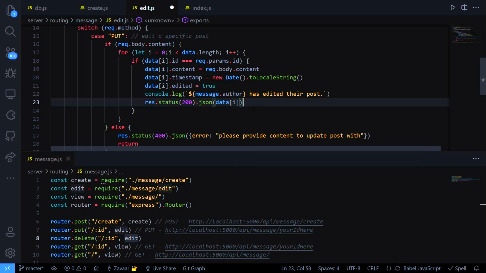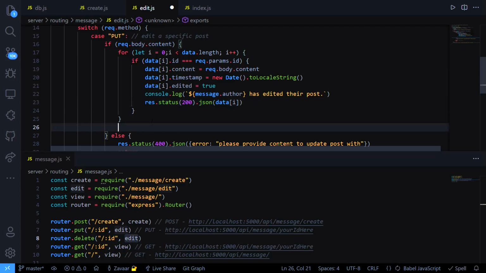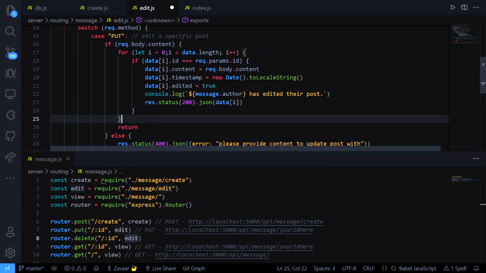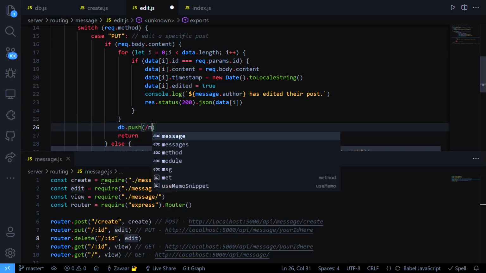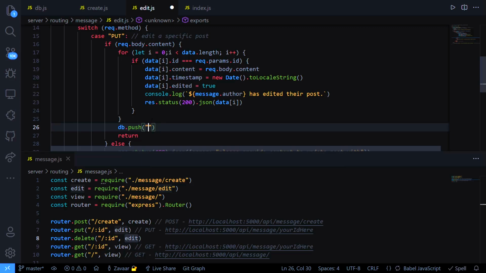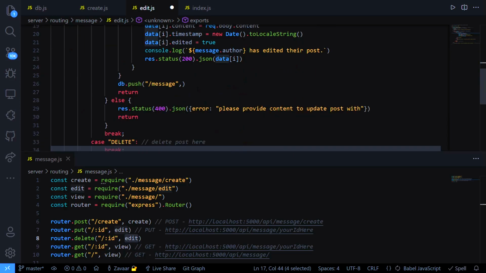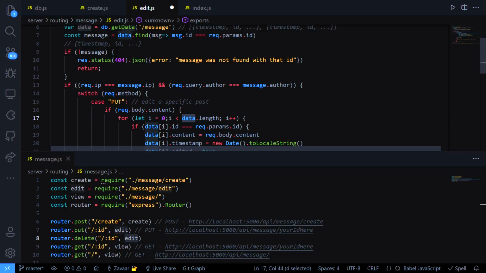Now it's changed, but we have to save it to the JSON file. So after that happens, we're going to do db.push /messages. We're not actually pushing to that array. We're just going to reset it to the entire data JSON, because remember, data is that array of objects.